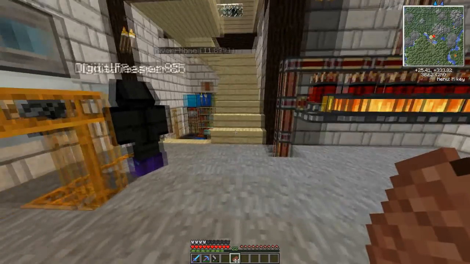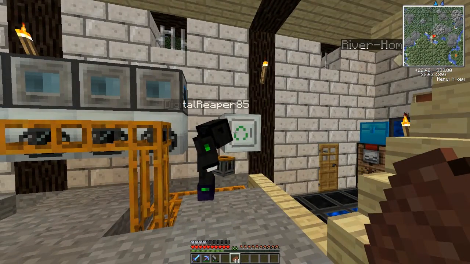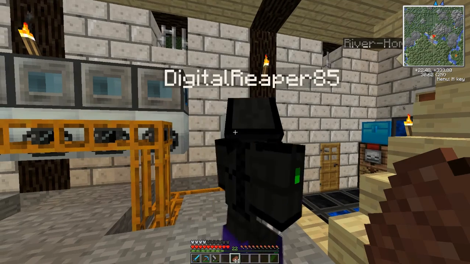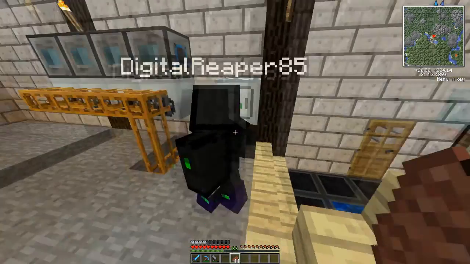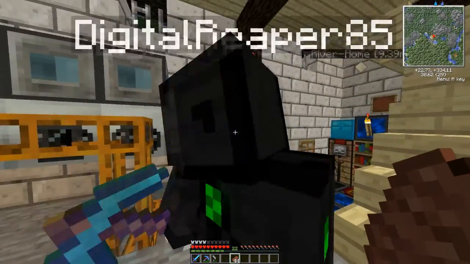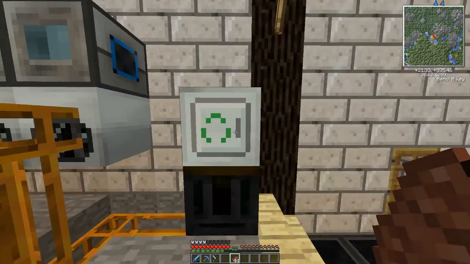Do we have that? Not to have, but we'll do this build. We can fill it up off camera. Okay. People don't need to see us running back and forth with buckets. Okay, so that is also a recycler? Oh, that's the mass fab. Okay.